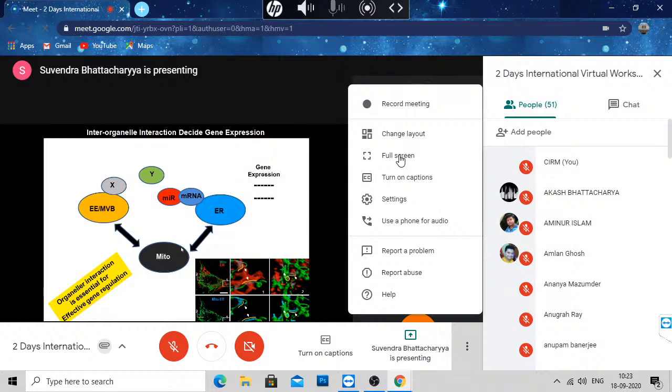People use this structure to explain many biological processes like calcium signaling and other things. So how did we come to this kind of model? That was an interesting story.